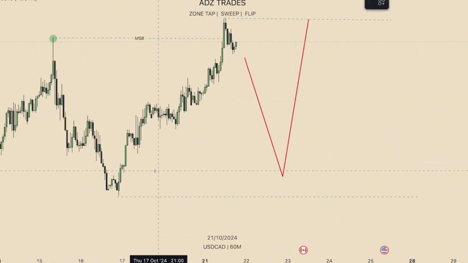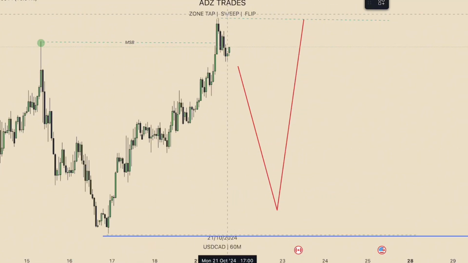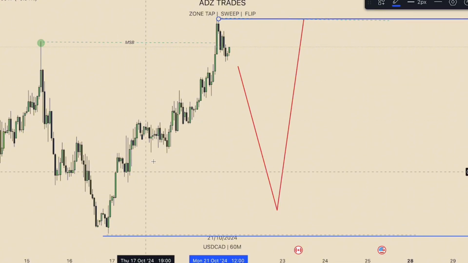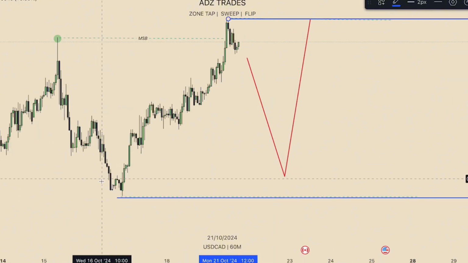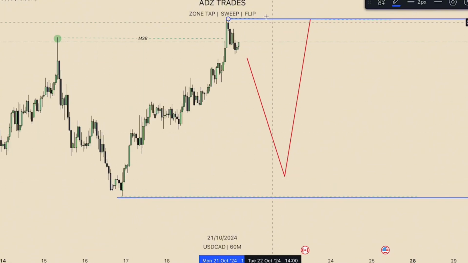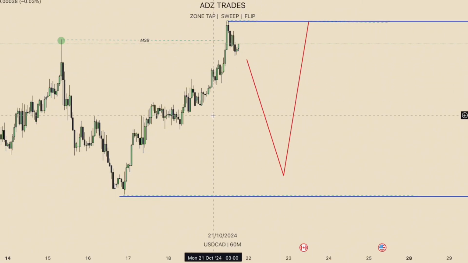Now, all my trades that I'm going to take are going to take place between this low and this high. This way, I've simplified my trading range. I don't have to look at any of this. All I have to focus on is this low, expect it to hold, and this high, expect it to break. Super, super simple. I also only want to buy in discount and sell in premium.